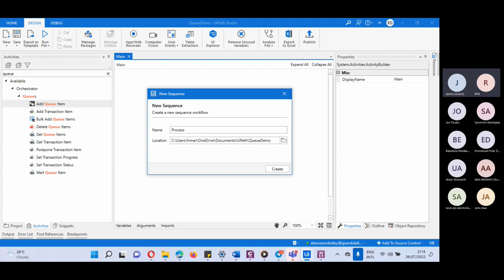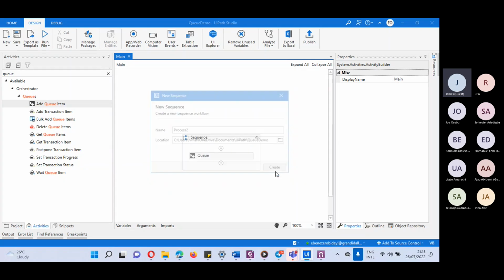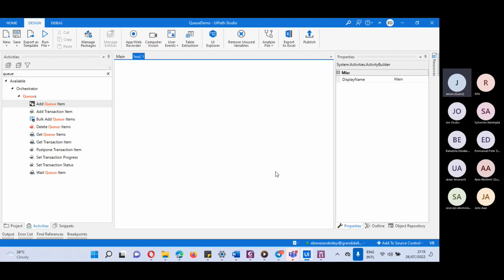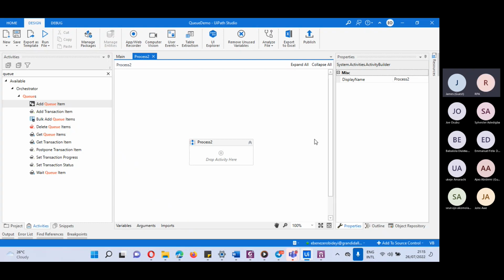Change it to new name process 2. Okay, here we have, instead of knowing the other part, we have the add queue item.